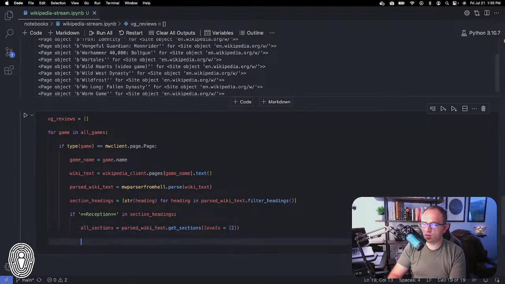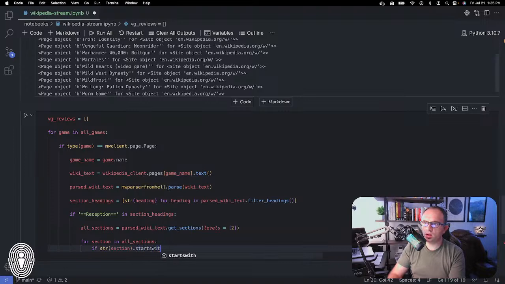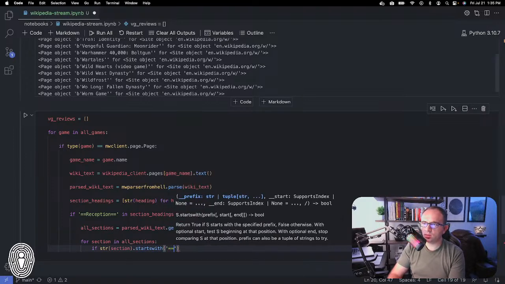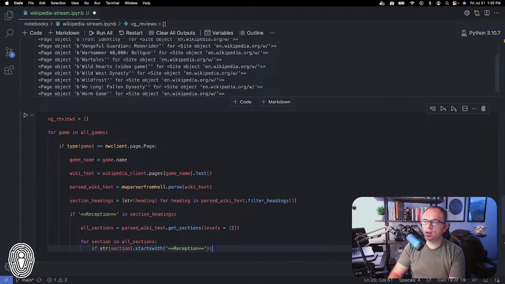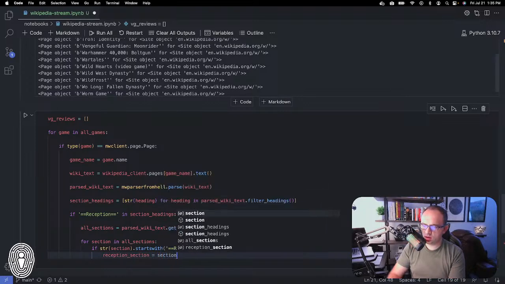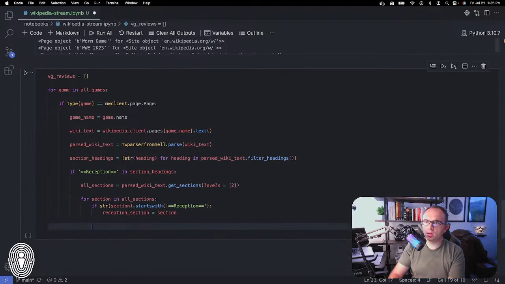All right, so for section in all sections, if string section dot starts with reception, then reception section equals section, and then I'm going to call this review text. Review text equals reception section dot strip code.